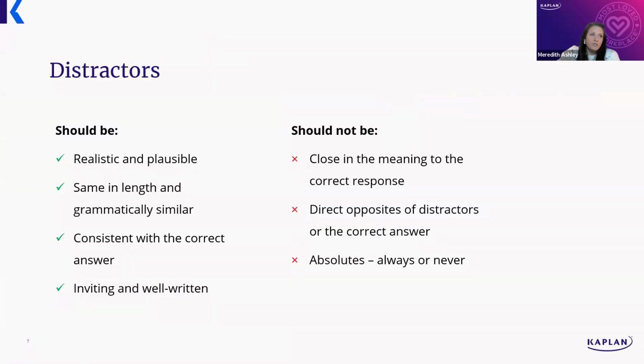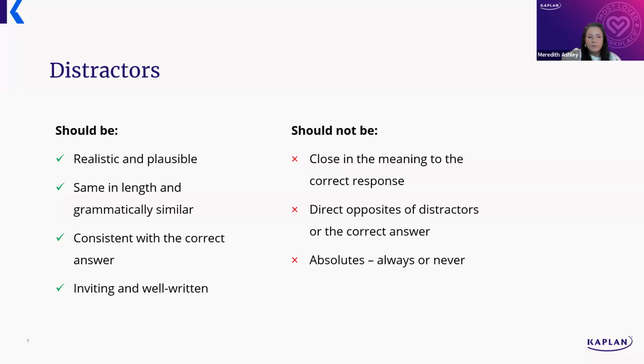We mentioned earlier about distractors and how those are an important part of writing your test answers. We do want them to be realistic and plausible. We want them to be something that makes you think that might be a correct answer until you really understand what the question is asking. You want your distractors to be the same length and grammatically similar as your right answer, consistent with the correct answer, like I mentioned, and then inviting and well written.